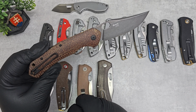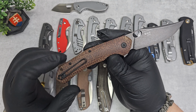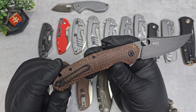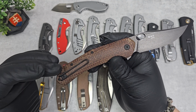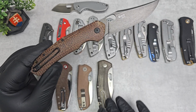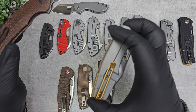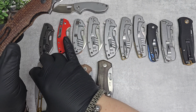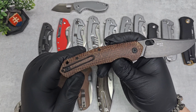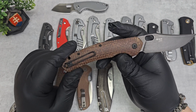As you can see, the Jutland also has a really nice pocket clip. This time they went with also some kind of black PVD finish, which is really nice, because this will hide the knife a little bit more in your pocket if it is not flashing, or something garish, even like the gold one. I don't know what went through the head of whoever greenlit this one, but yeah, it is really garish.